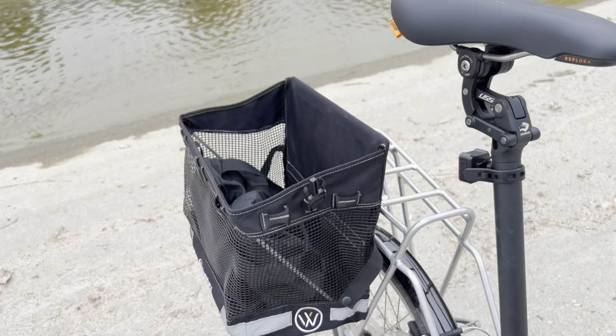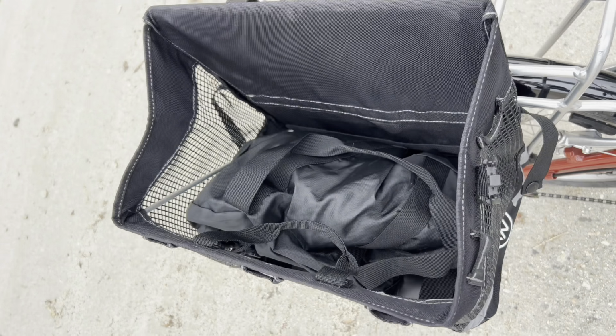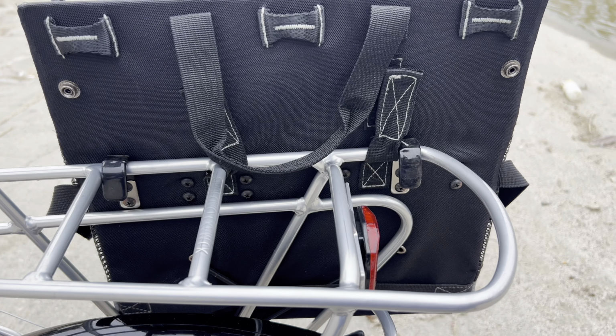And if we unfold that Outworks bag, you can see I can haul a ton of groceries with it as well. Not a literal ton. People get mad at me when I say a ton. It's not an actual ton.